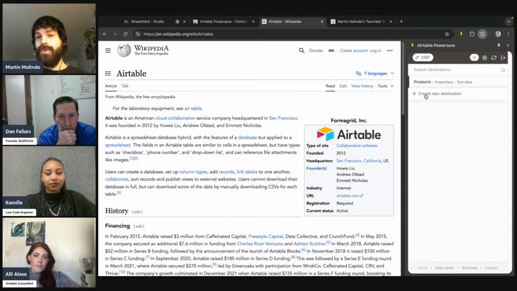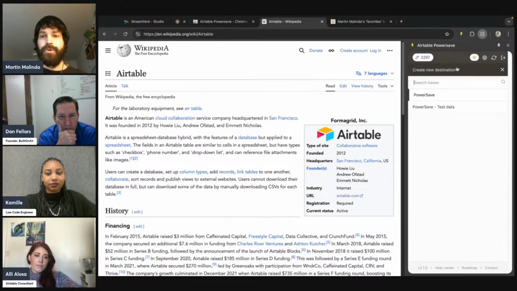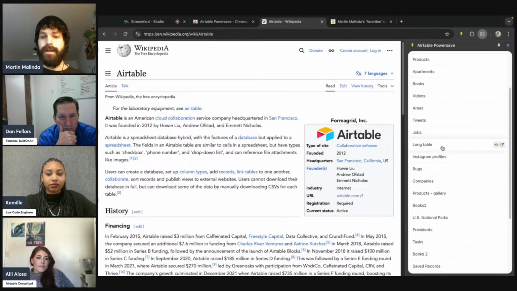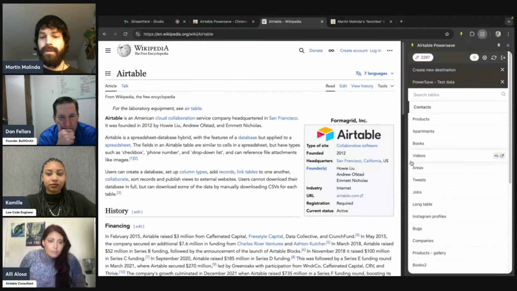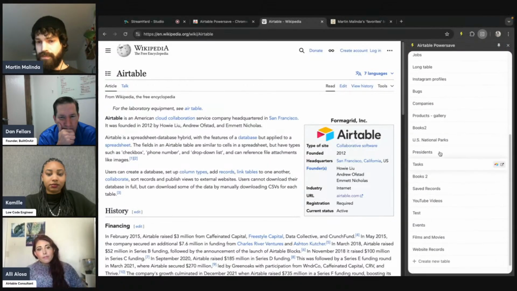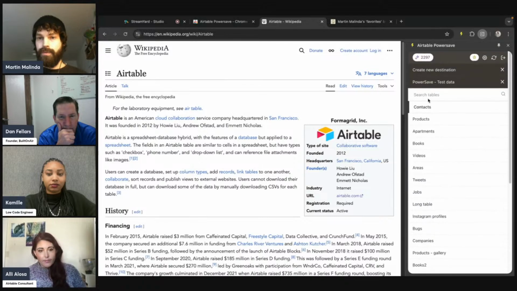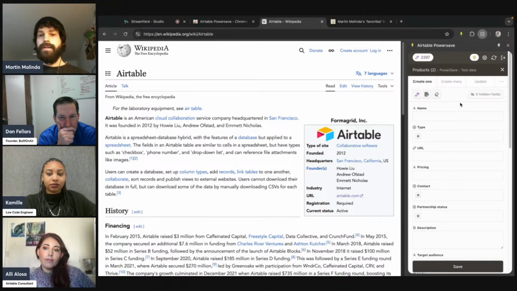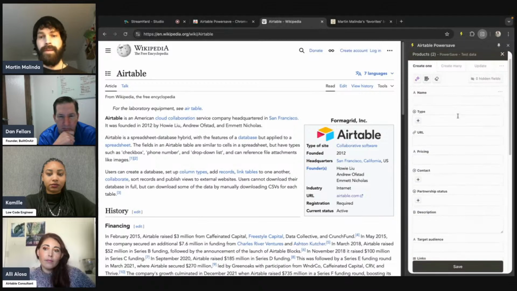But I could also pick a different place. I could create a new destination. And in this step, I would search for bases. I have 2 bases here connected, but I could have multiple more, as many as I want. And when I pick a base, tables show up. And then I can choose to which table I want to save this. In this case, I would like to save it to products. And then I end up with my Airtable table here.